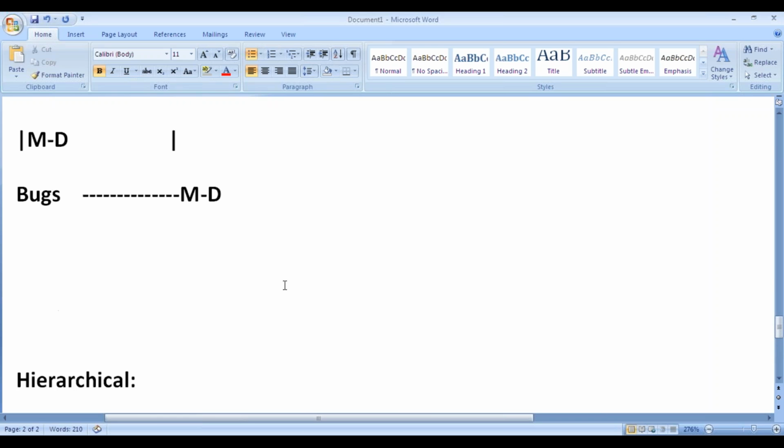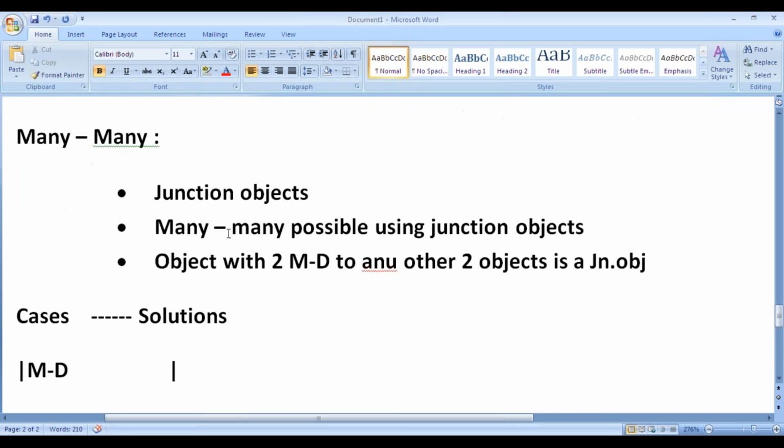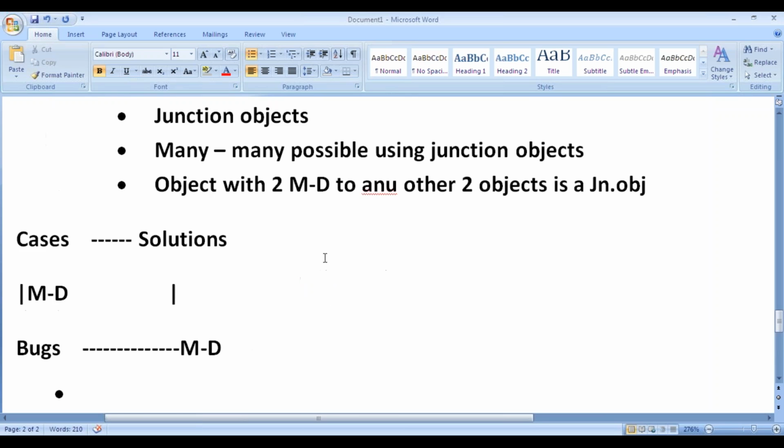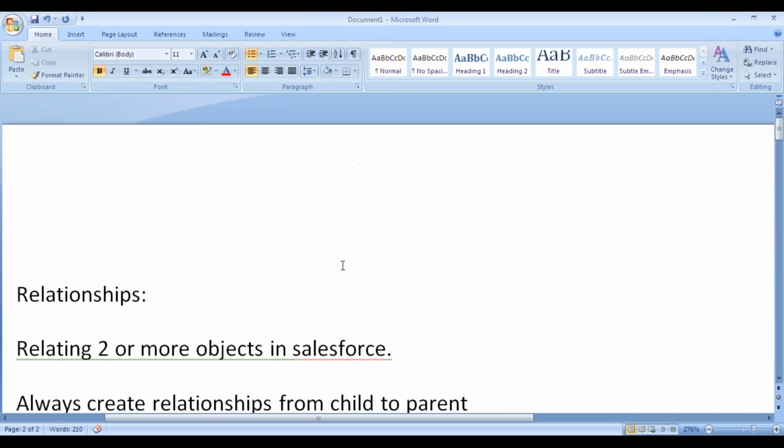So these are the four kinds of relationships. Again, this is a very rare scenario. As I said, only if there has been an organizational change will you go for this. If not, you will not even bother about the hierarchical relationship. So many-to-many itself is a rare scenario, and hierarchical is a one-time activity and a very rare scenario. Until there are organizational changes, you will go and create a custom hierarchy on the user object. We will see in practical how to achieve this. Fine.